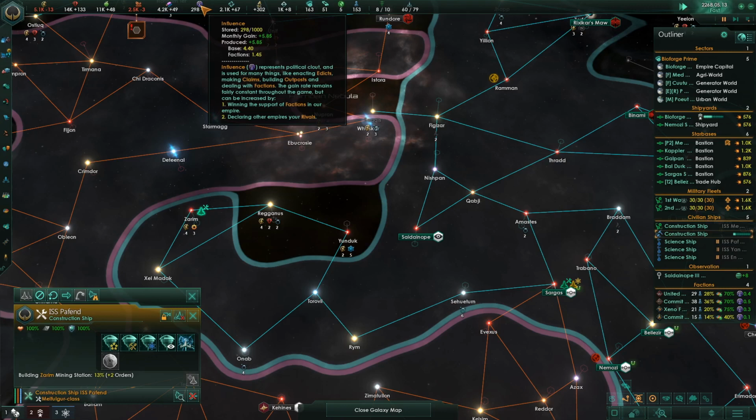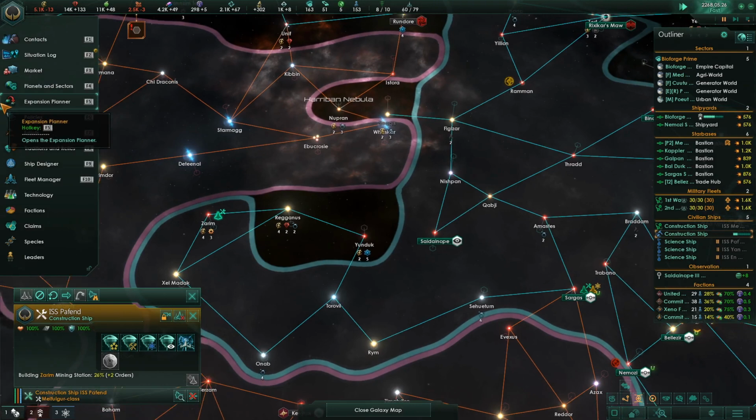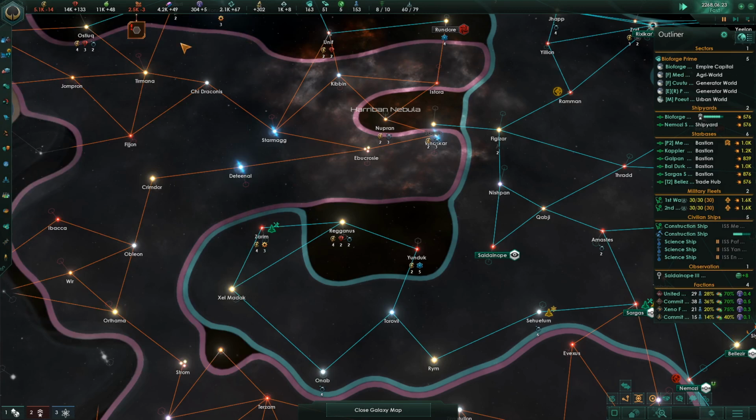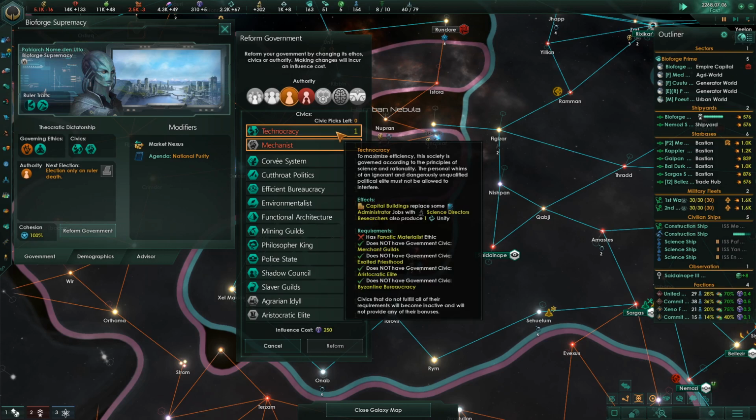So here we are, influence gain. With only having the one guy running, we've been able to gain some influence back, which means I can go to my edicts and I can say, what is this? Declare saint? Monthly unity? 15%? See, now that we're spiritualists, this is killing me. We can also go in here and we can finally take care of this. So we can reform our government now that we have enough. So no more technocracy, no more mechanist.